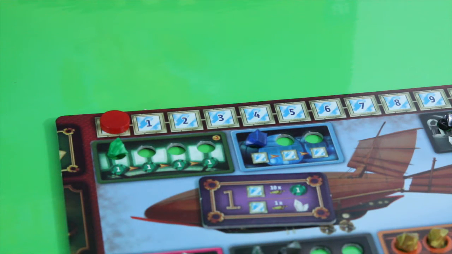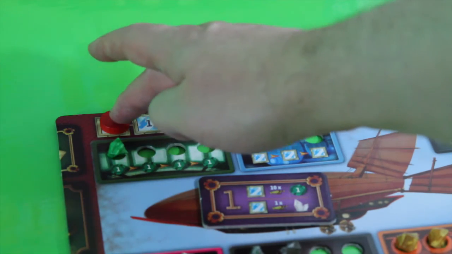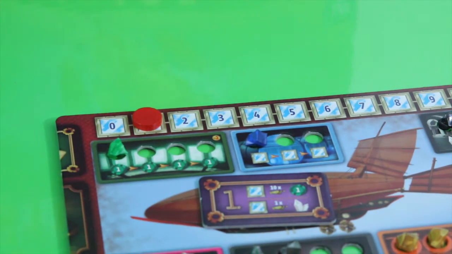But of course, we are still allowed to claim our bonus. This was a blue action. We're checking our engine room generator here. We have 1 blue crystal. This means we get 1 steam point.